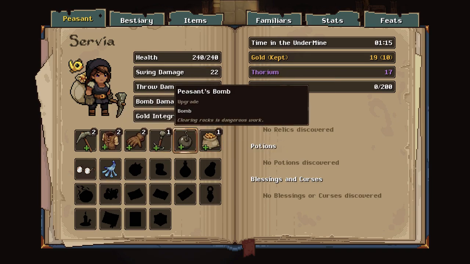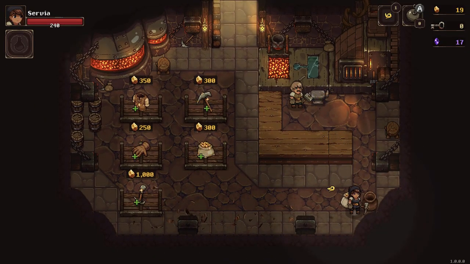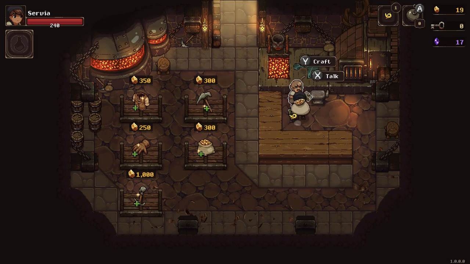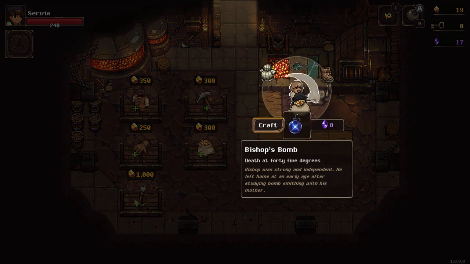So we should be a little bit stronger this time. I mean, we got a lot further than I did before. I got all the way to the boss, but I'm not really prepared to fight the boss. Oh yeah, we want to craft this as well. Let me see, I have 17. I could craft both of these, but I don't really want to craft both of them.